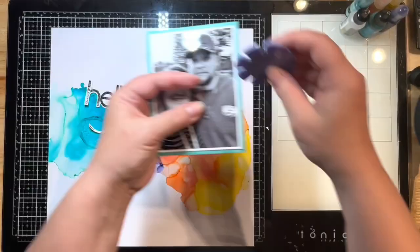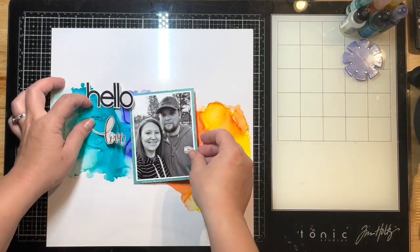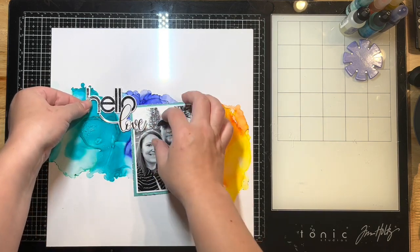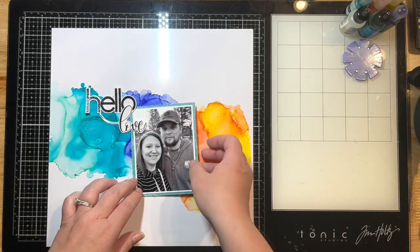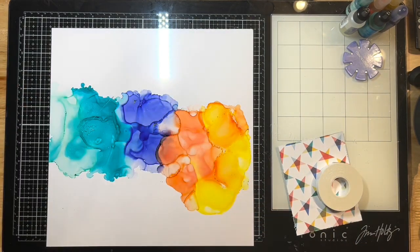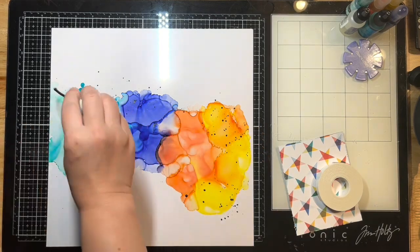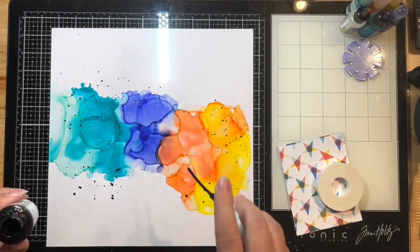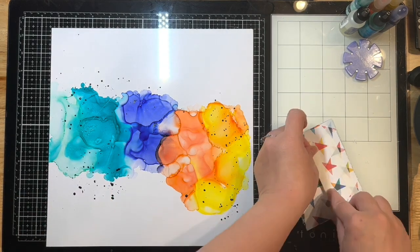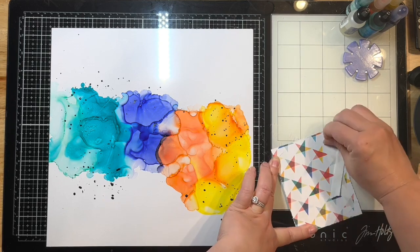And then I'm just gonna mat my photo again with one of the papers from the Vicki Boutin Where To Next collection. That's actually the collection that I'm using for this layout, but I've pulled out a bunch of random bits from my stash to go along with it. I'm going to go ahead and put down my photo here on my layout, but first I'm going to splatter with some black splatters, and I use the black Heidi Swapp color shine for that one.